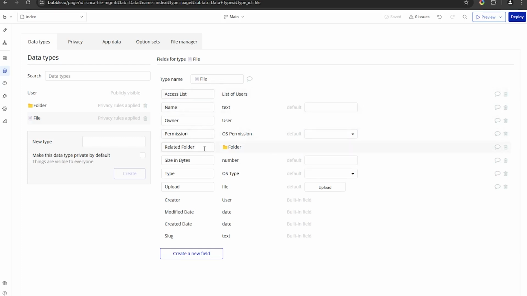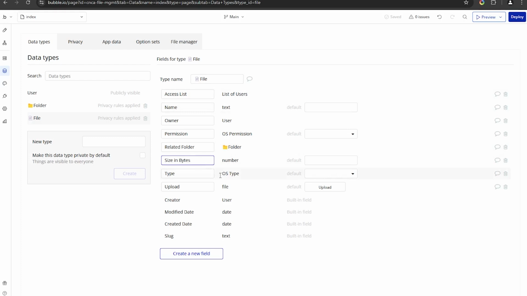A file is going to have one parent folder. And then we have some fields here that are unique to the file data type. We have the size in bytes. The smaller your base unit is, the easier it will be for you to convert things. So as we have larger sizes, we can just calculate what that is. We can do some multiplication, some division to display things properly. So this is just a number.